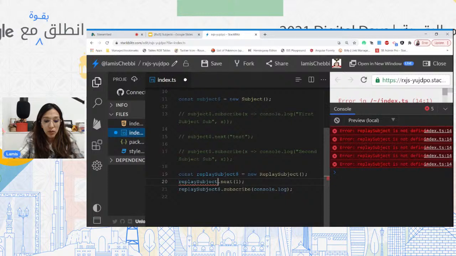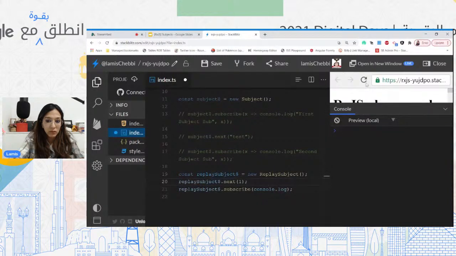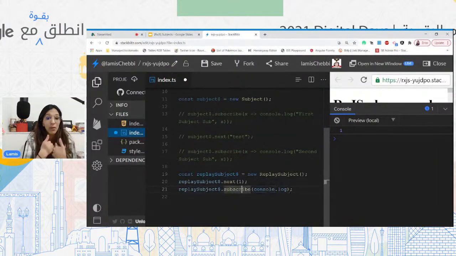So here the replay subject $, I have here. As you can see, there is one value logged, which is the value published before my subscription. And this is what I want to do.